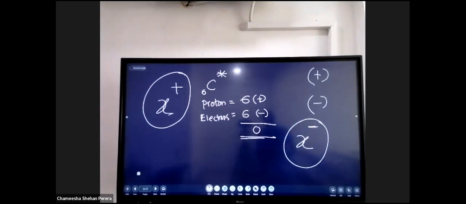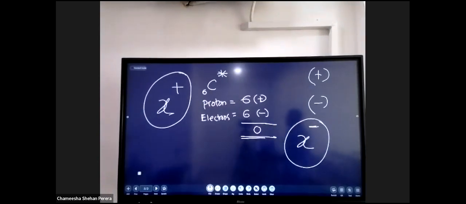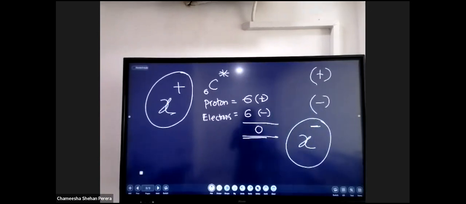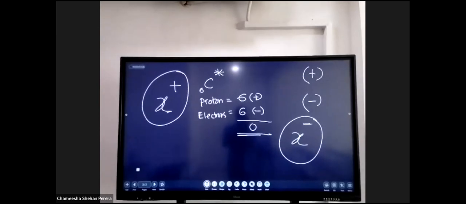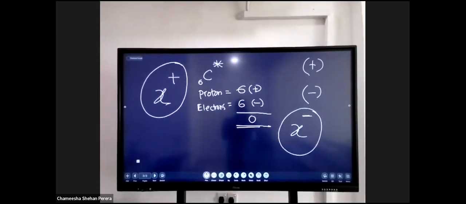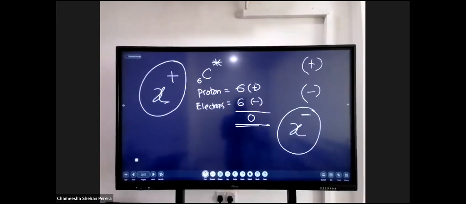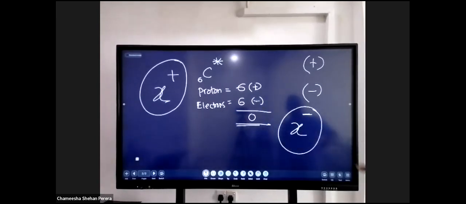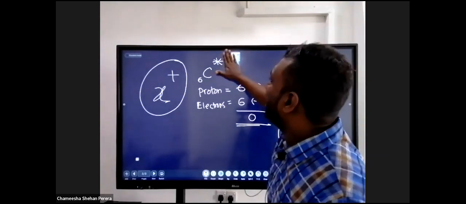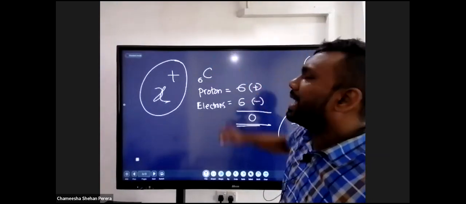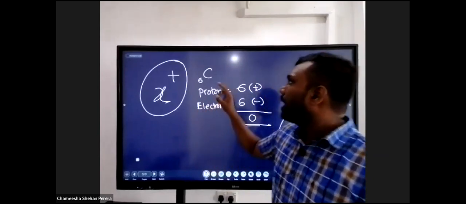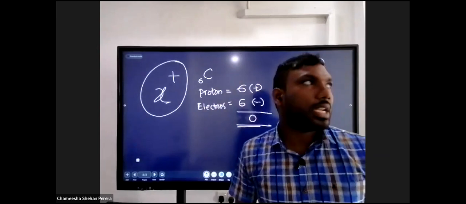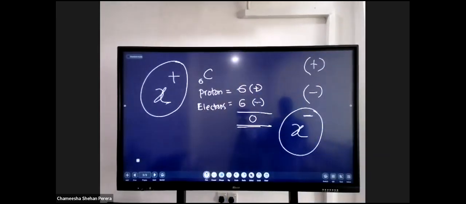If you have a positivity, it's a charged atom, a positively charged ion. If you have a negativity on the top right hand corner, it's again a charged atom, a negatively charged atom, so a negative ion. If it has nothing, for neutral atoms, nothing will be there. It will be just blank. If it is so, it's a neutral atom, which has an equal number of protons and electrons, right?